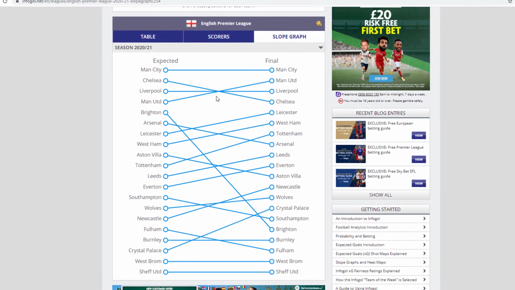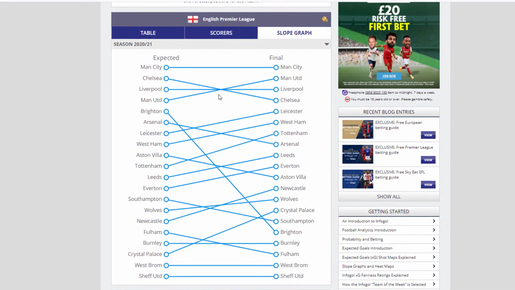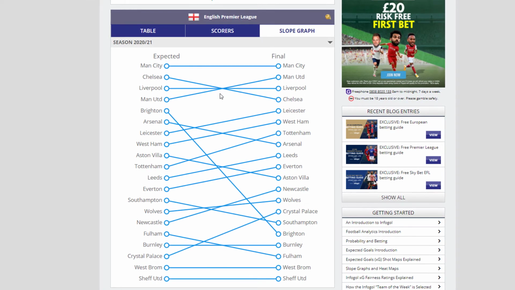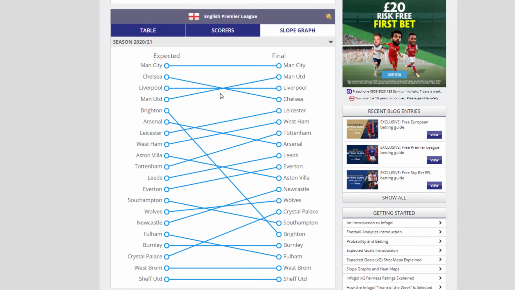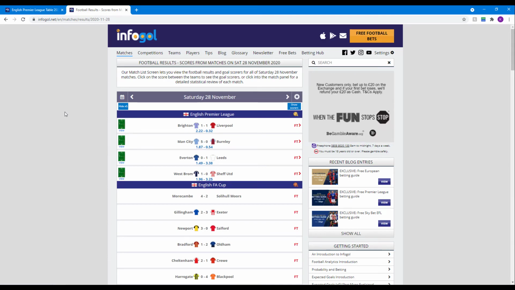This is why I use XG for just tracking momentum in a game, basically. I don't use it as a religious way of deciding if a team is going to win. I can just simply see which team is applying the most pressure, creating the most shots, and then consequently creating the most XG.